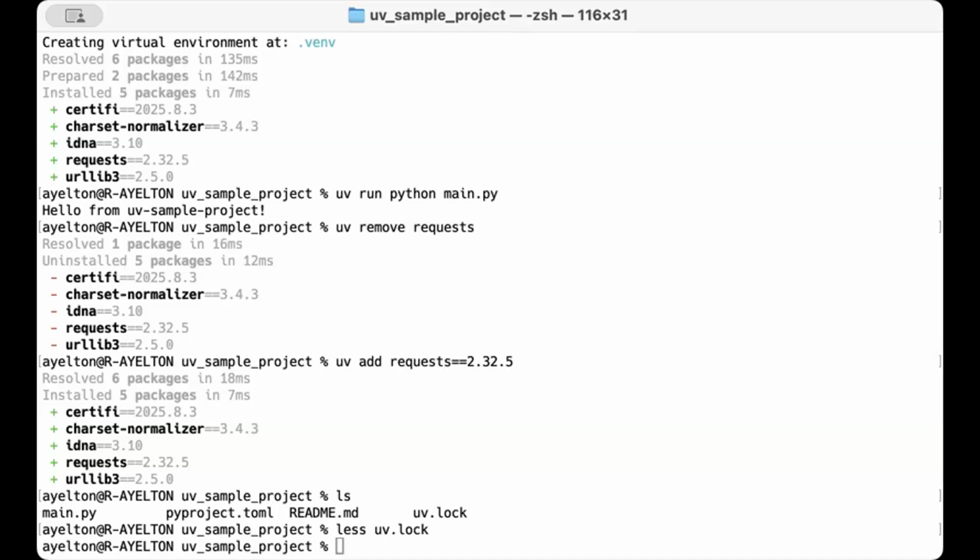Another related question: if UV itself doesn't interact with Conda, is there something that does some of the handy dandy stuff that UV does that's designed for Conda instead of coming from a pip type environment? That'll be handy to know too. Yeah, I will get you more information on that.